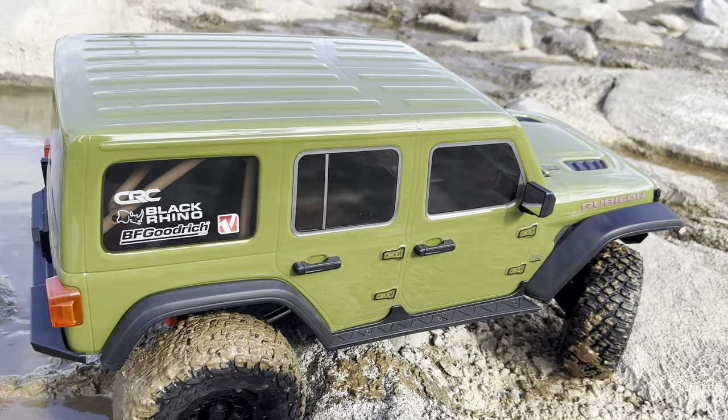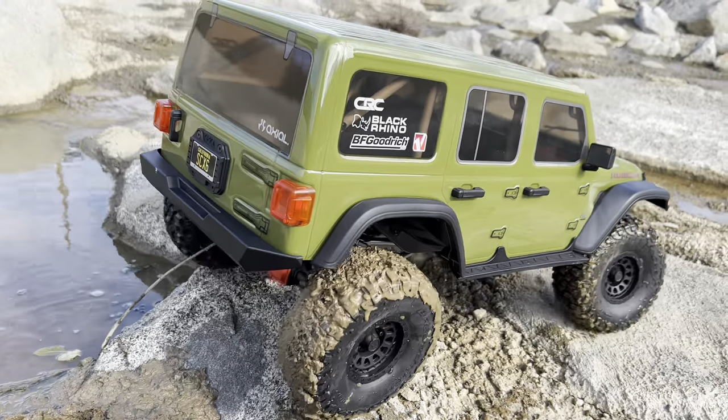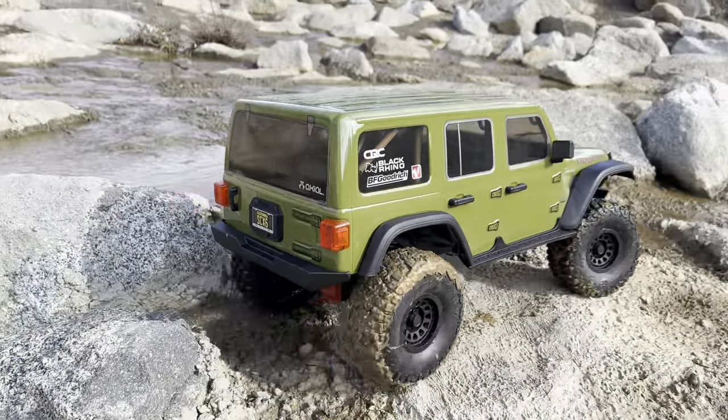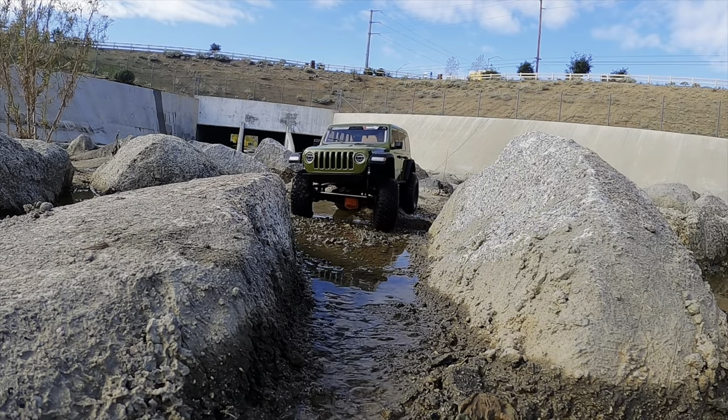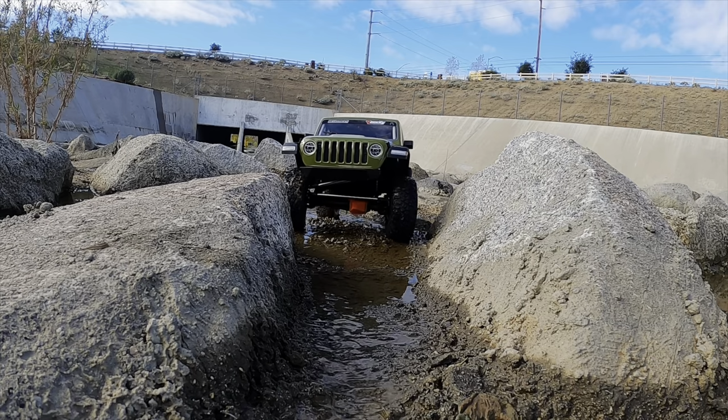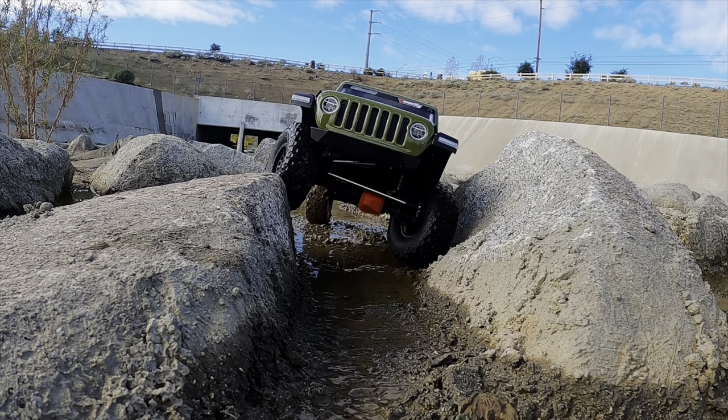Obviously, with any car, that's the issue. And with the added weight, it's going to hang up more. That's one of the things I kind of figured out. Obviously, gravity affects you and can make you stop. But right out of the box, the crawling speed was great.